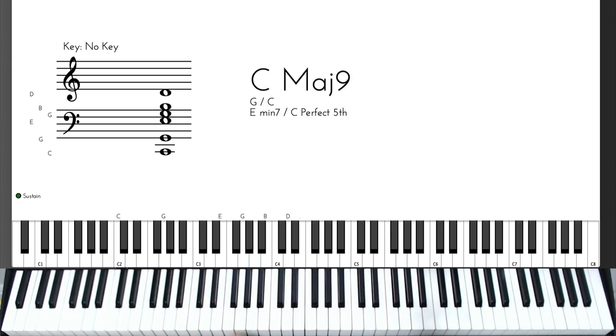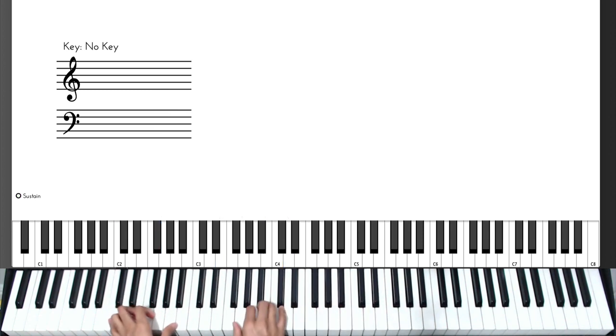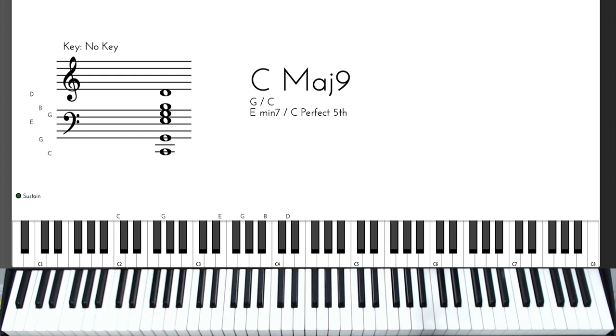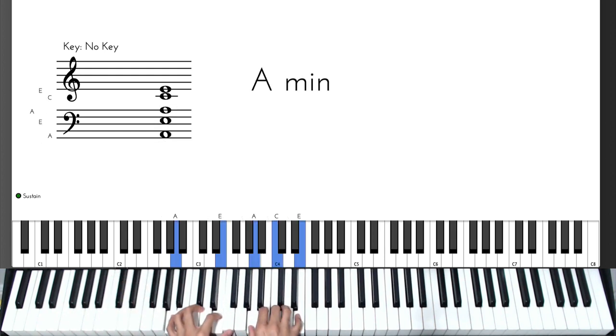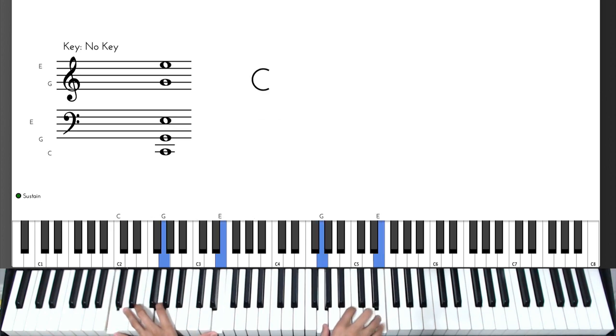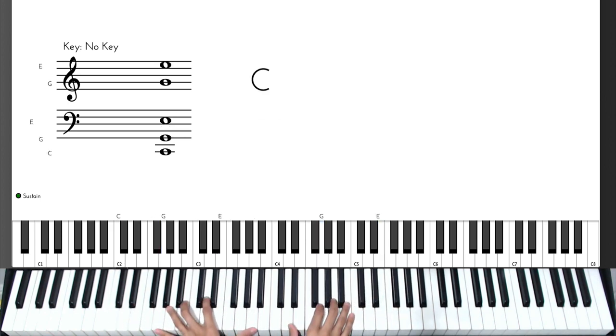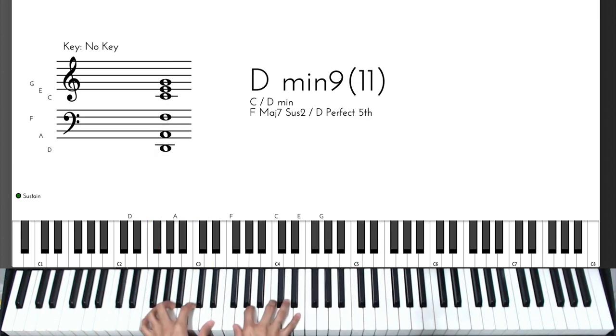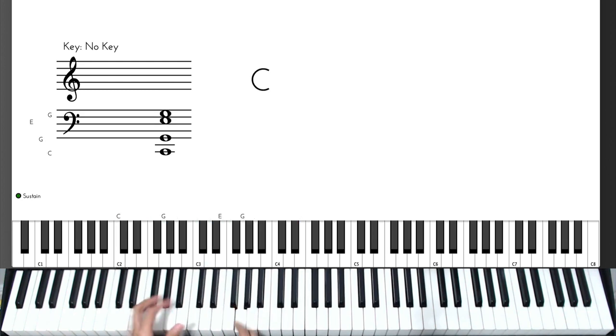And you can apply it to different chord qualities or extensions like major nine. In this case, I'm playing a G over a C. And that gives me that major nine sound. That technique makes your playing sound a little bit more, I guess, personalized. Right? And you can experiment with which note you want to apply this grace note to. Right? So let's move on to the second technique that I use.